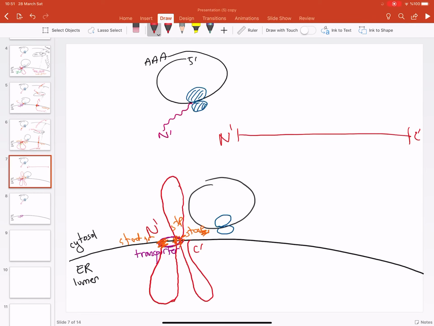N-terminus, C-terminus. So here there is a start signal, and this start signal should always happen. Any kind of endomembrane system protein should always start with the start transfer signal. It can be here at the beginning of the protein. In that case, it's going to be cut, so the N-terminus will be localized facing inside the lumen, or it can be somewhere in the middle, which I'm going to show in the next case. So there is a stop transfer signal, and there is another start transfer signal.